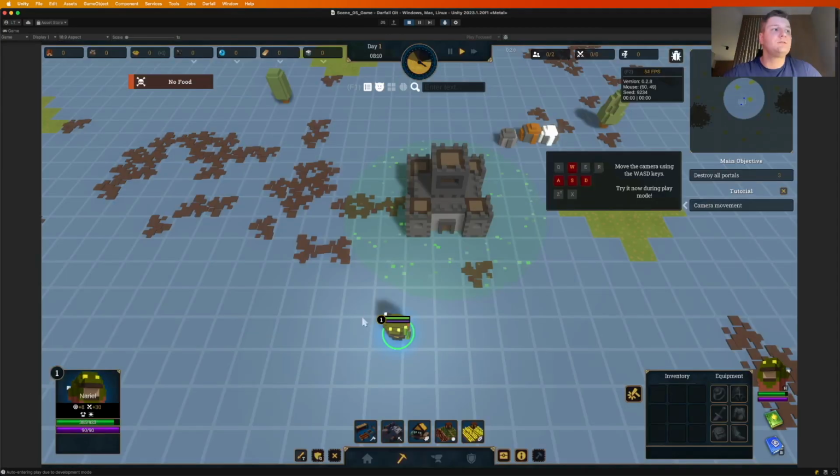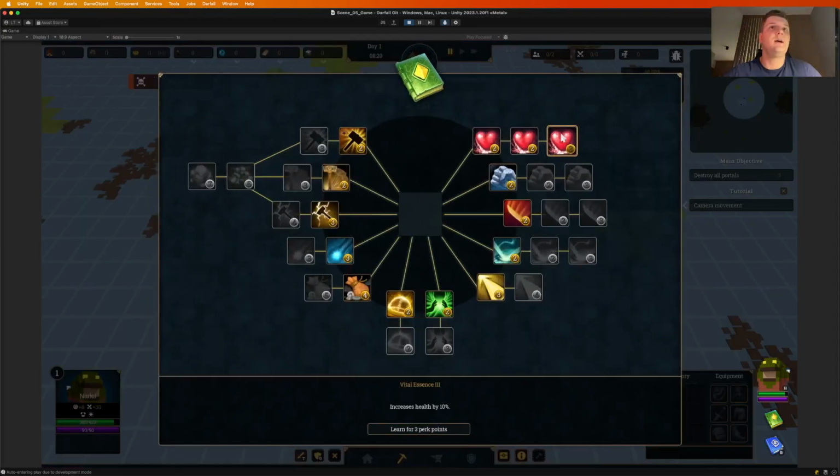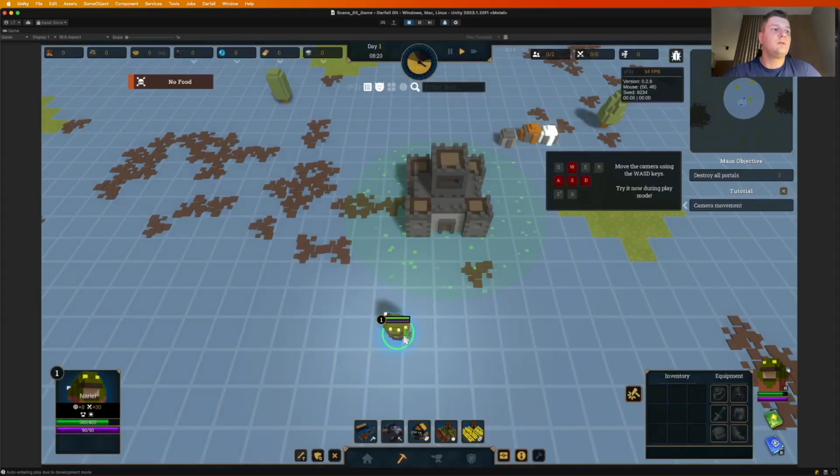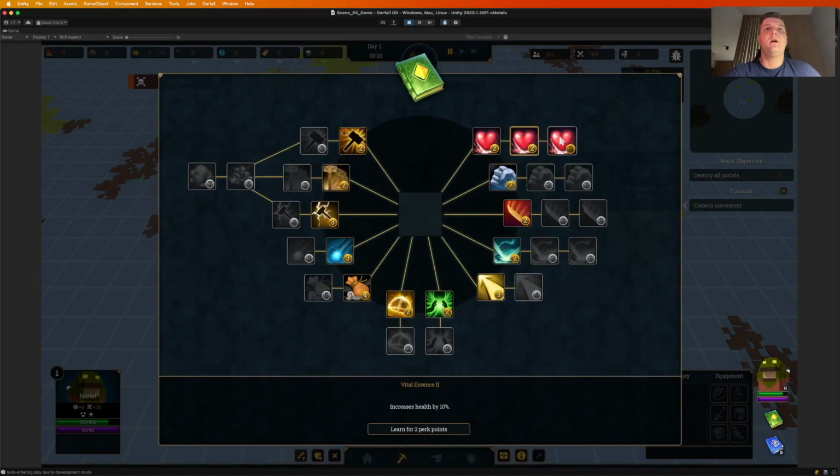This has unlocked, and HP is 423. Let's learn the latest perk, and 465. Yeah, so this is working. I see there is a bug: the text hasn't updated, and the button is also shown for perks that we have already learned. So let's fix this small issue.